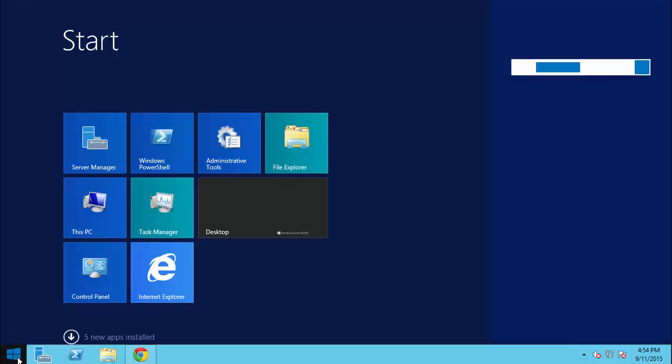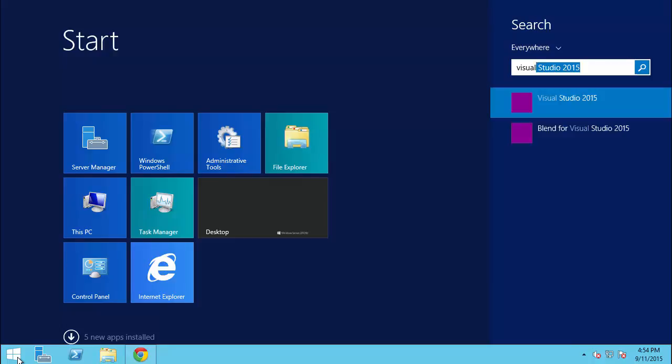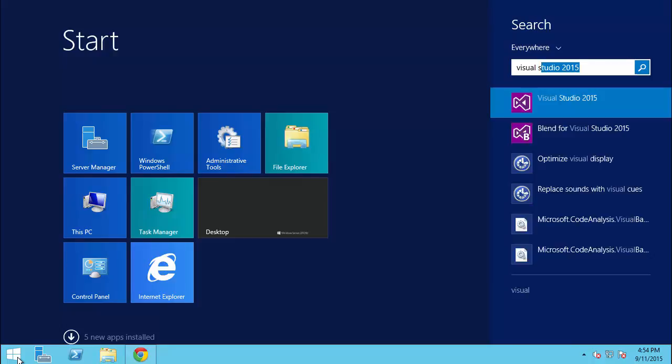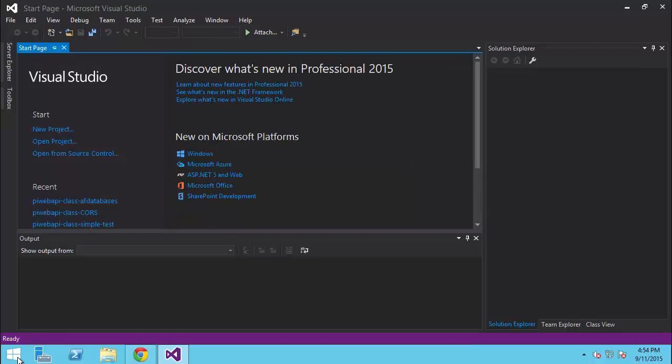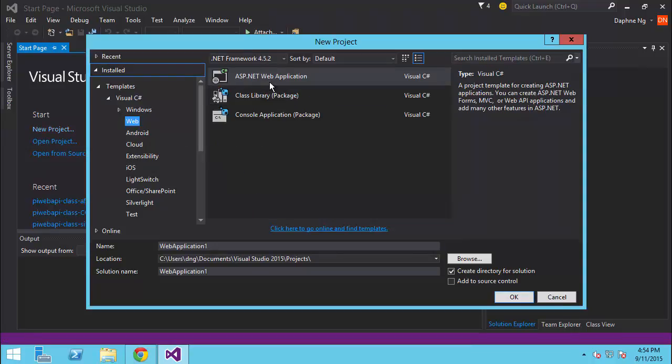So let's open up Visual Studio and write our application. We will be using Visual Studio to take advantage of IIS Express, but feel free to use any application to write this application. So we'll start a new project. We'll start an ASP.NET Web application, and we'll name it PyWeb API AF Databases.